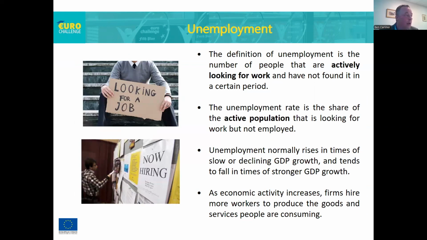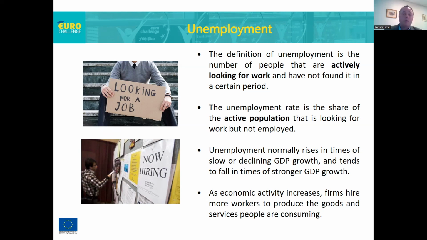Okay, let's keep moving. Unemployment. The definition of unemployment is that it's the number of people who are actively looking for work. And typically when GDP is growing and the economy is expanding, unemployment will go down. And likewise, if there's a recession, unemployment is going to go up. Companies are more willing and desire to hire more workers when they can sell more of their stuff. And when people aren't buying their stuff, they're not going to hire people, or they might even lay people off.